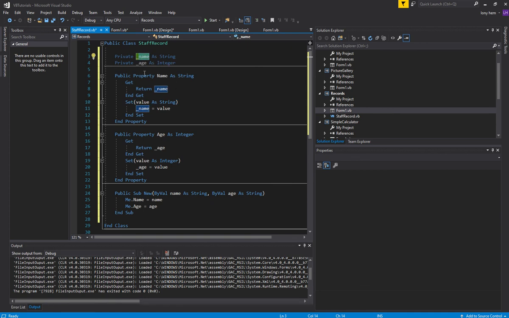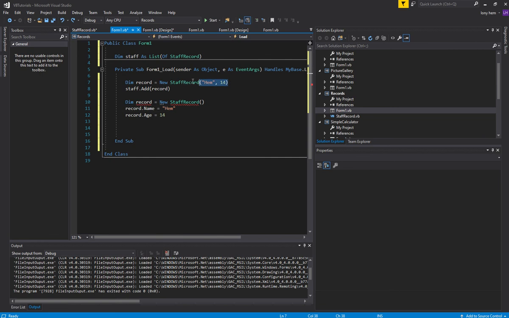So this is just a doorway, and this gives it a look. This is where Hem will live, and this is where the number 14 will live. This thing is this thing to save me from writing these. If I had like 5 things, I'd have to go record dot, and that's annoying to write. So that's the reason why we use constructors. You don't have to use them, but that's the reason. It makes putting data in much quicker.